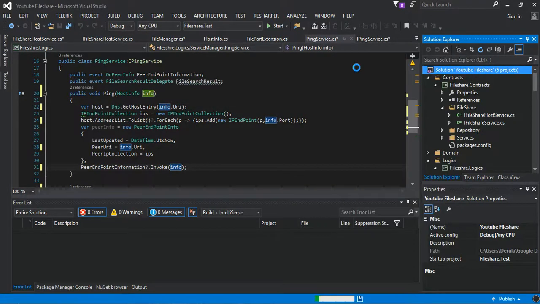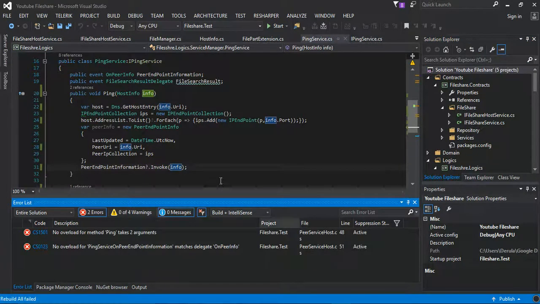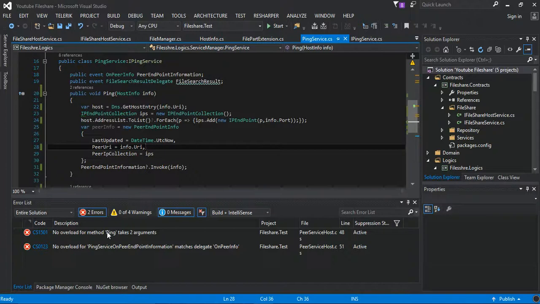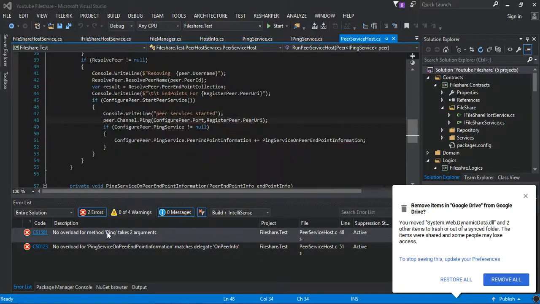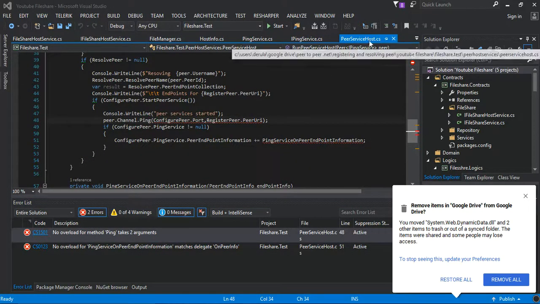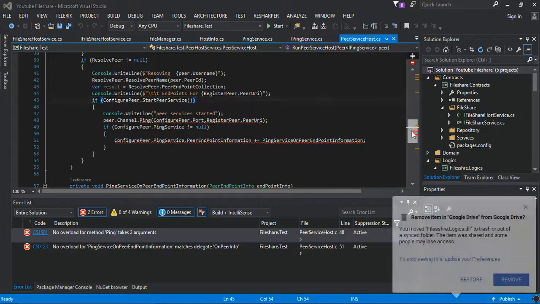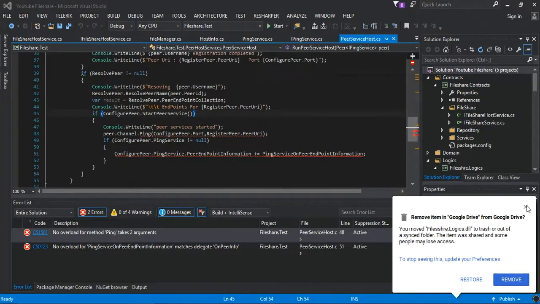So we rebuild it. As you can see, we've got some errors that we need to solve. First of all, we come here, the peer service host inside our test folder, and we're going to make a few changes here.